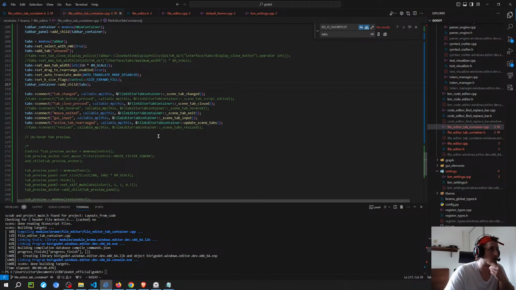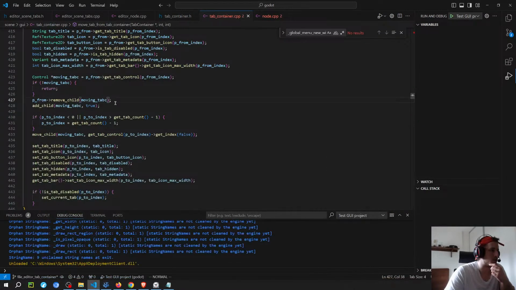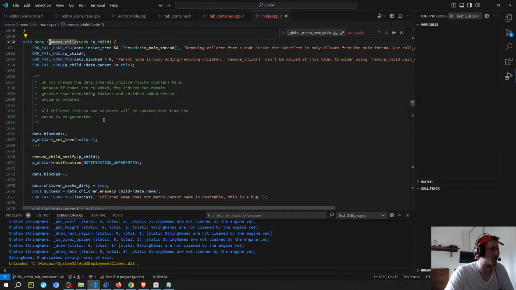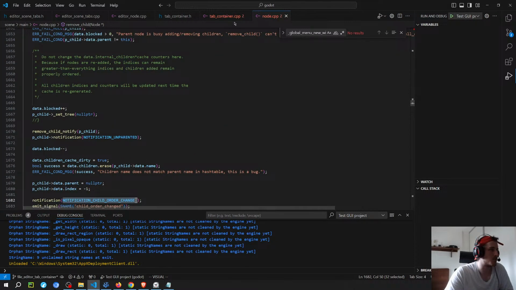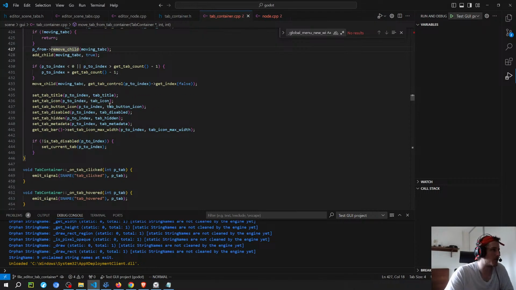I connect the signal from the file editor, based on the signals that are emitted for each node when they are removed or added. It's just annoying, but it's not that hard to figure out.